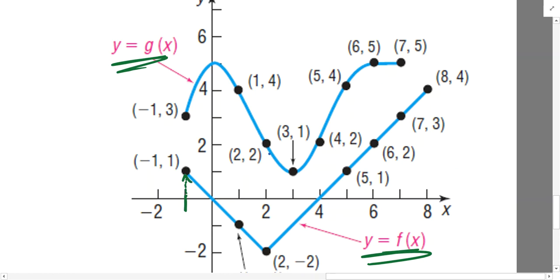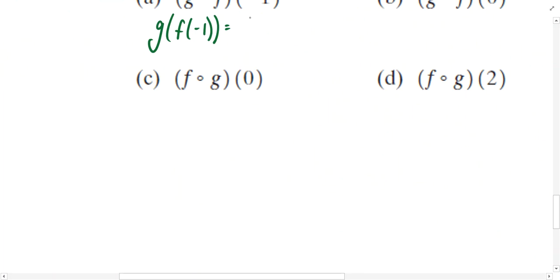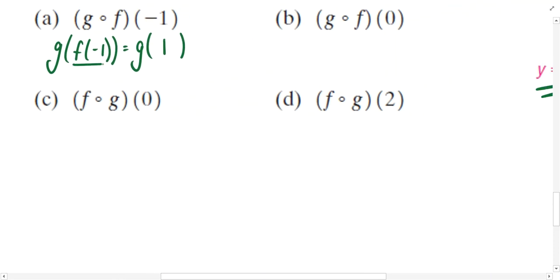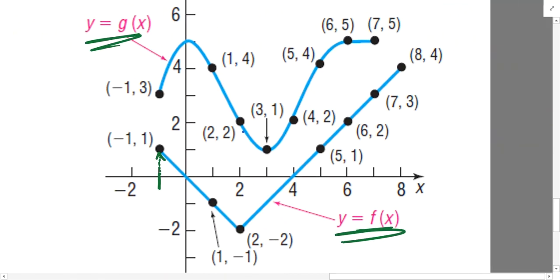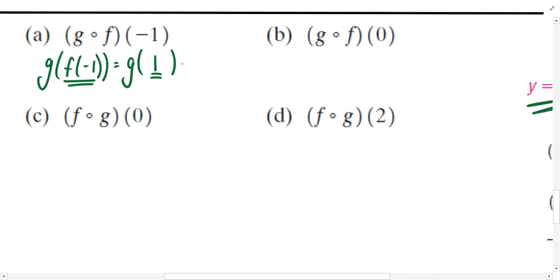So if we're going to start with -1, we're going to go to -1 on the x-axis, and we're going to look for the y result associated with it. This is not a table of data, but a graph of data, and we're being shown that f evaluated at -1 ended up equaling +1. And since f at -1 equaled +1, that +1 now becomes our input for the g function. And when we run to the x value of 1, we can look up to note the y value associated with that position, and that happens to be 4. So we can say that the end result here, g composed with f at -1, happens to be 4.